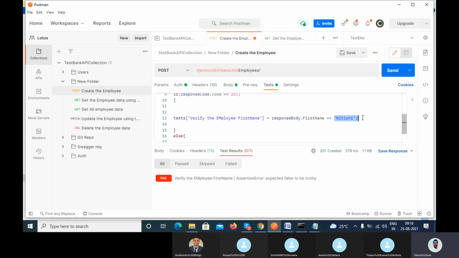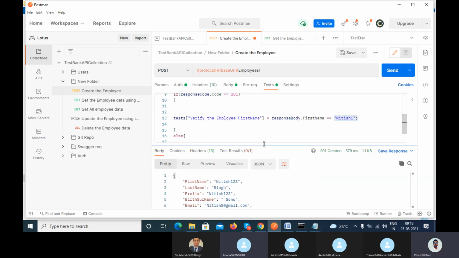Yeah ma'am, tell me. Now suppose for verification, like pass, I need to add one statement here, and for failure, one statement. So again we have to use an if condition here, and in the test result I want the message.